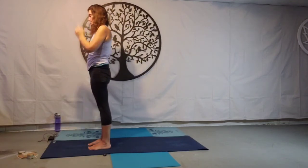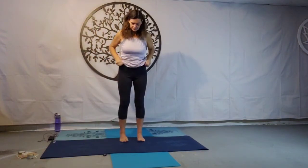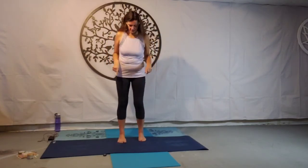Exhale, three heart center. So we're going to come into a little bit of balancing. So going a little bit deeper than we normally do. So this is more of an advanced pose. However, I will show you the gentler form of the poses.